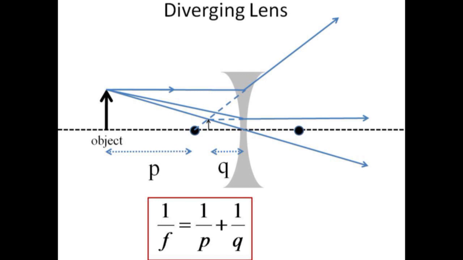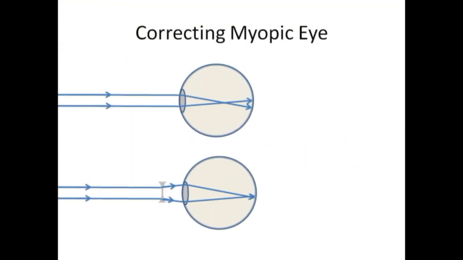The same lens equation is used, but f and q are both negative in this case. In order for a diverging lens to form a real image, we need to consider a context where a converging lens brings rays to a focus and the diverging lens delays the focus, pushing the image distance further back.